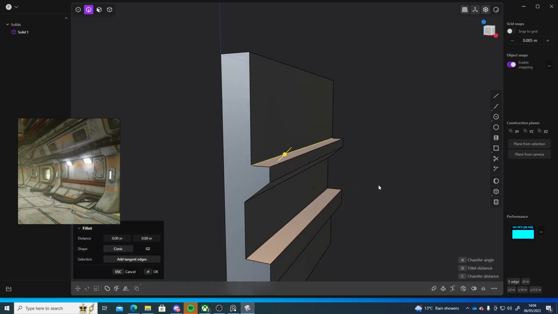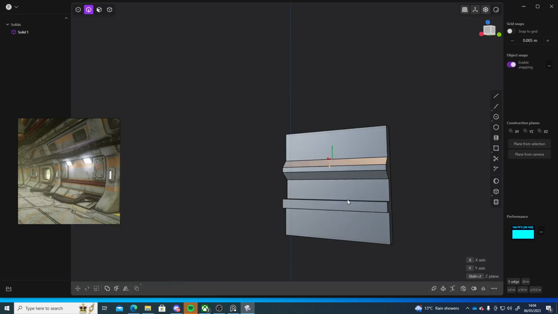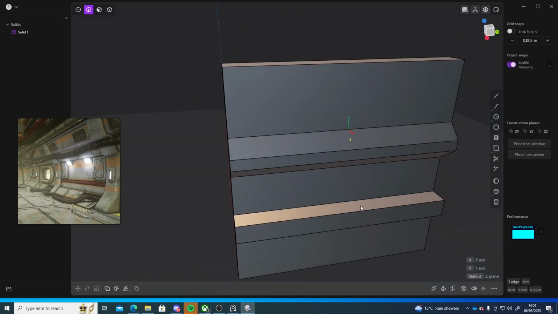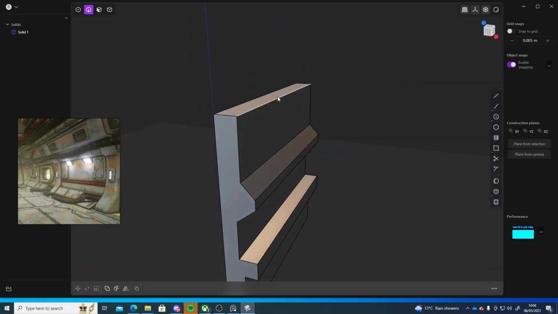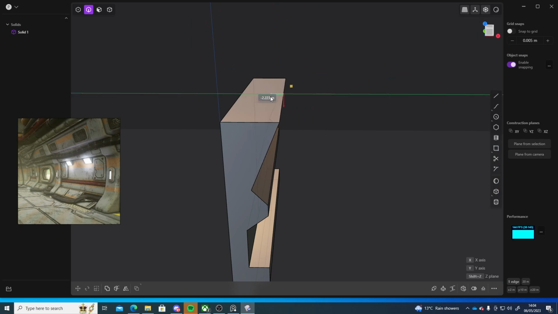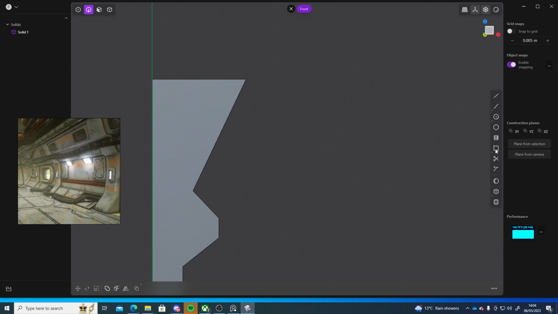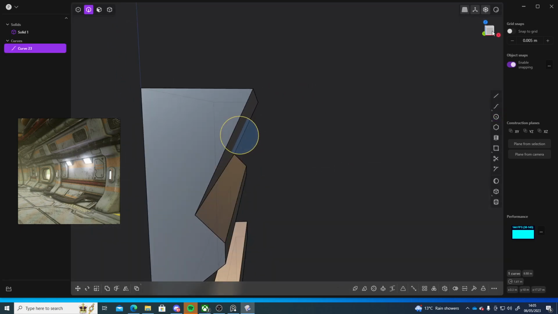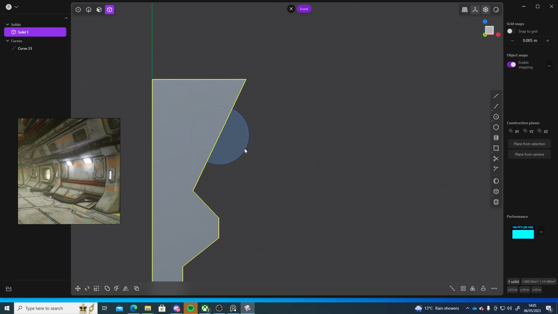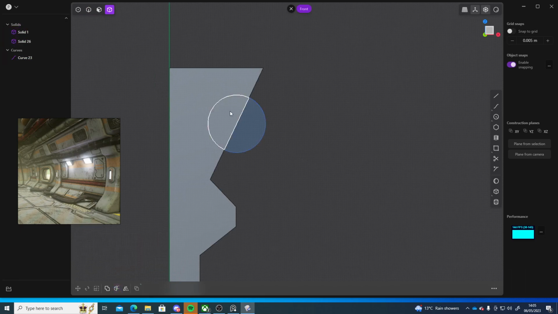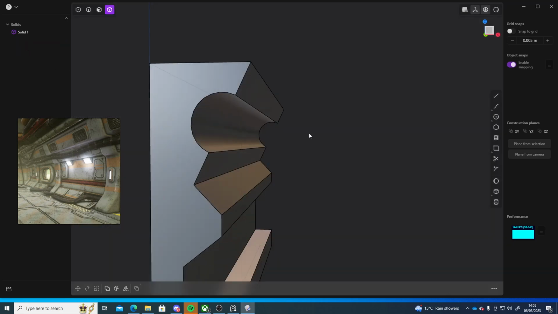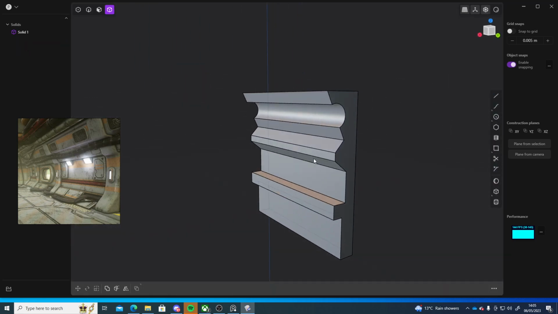Alright, so next I can go on this edge and I don't think I can move that up. So I can create some sort of interesting shape here. I'm going to grab this and I can move that out like so. Yeah, it looks cool. I'll also go into my side view here, go into a center circle, and click here and just draw a circle like this. I'm just testing things out, nothing complicated. Click on this, press C, then that, right click. Now I can delete that piece and delete this curve. Now we've created that sort of shape there at the top, which is quite interesting.